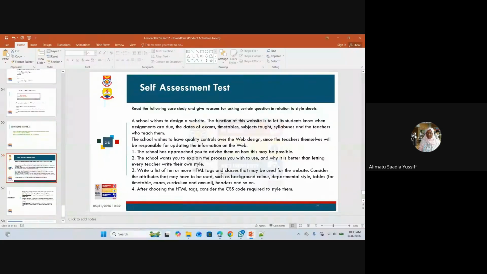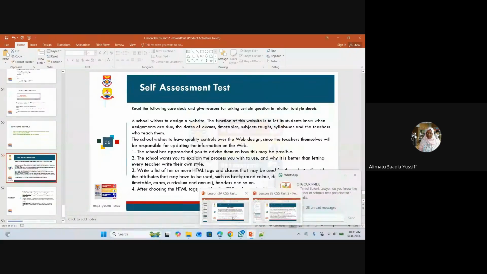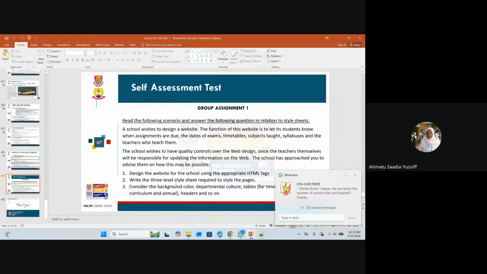The school has approached you to advise them on how this may be possible. Explain the process you wish to use and why it is better than the other. Okay. So let's see whether it's the same. Consider the background color.